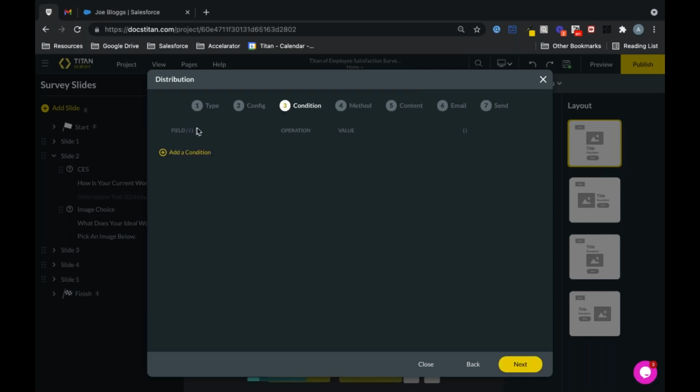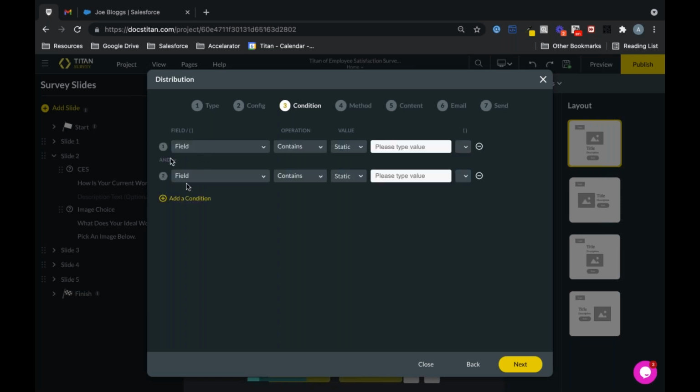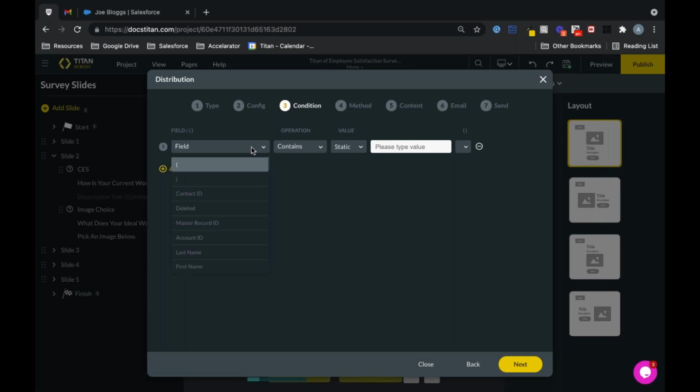At this point, you'll specify your condition. Here you can add as much criteria as you want. You can do and or. On the left-hand side are your Salesforce fields. On the right-hand side are your fields that you can enter more criteria to match those Salesforce fields. It's really, really slick UI. And from here on, for example, I'll say email must equal titan@formtitan.com. So that's my single criteria.